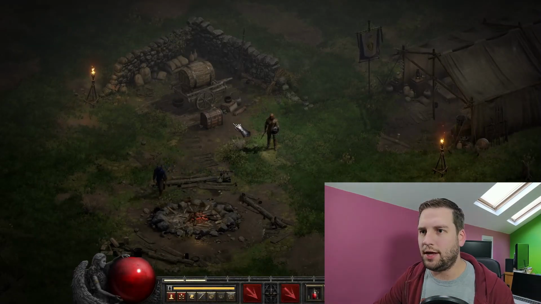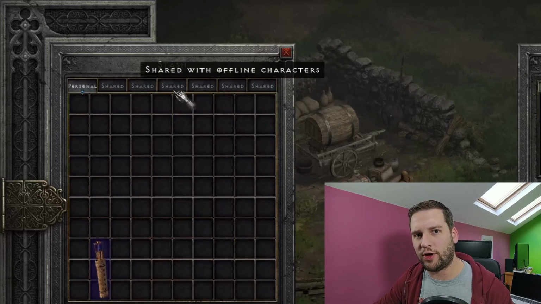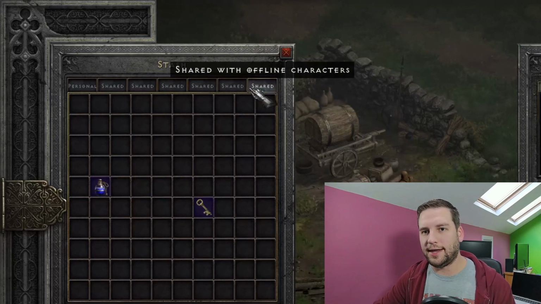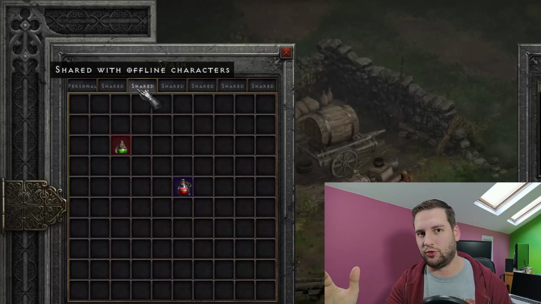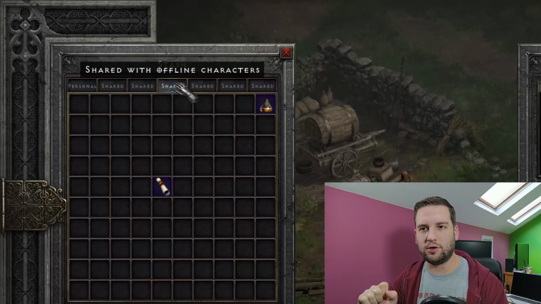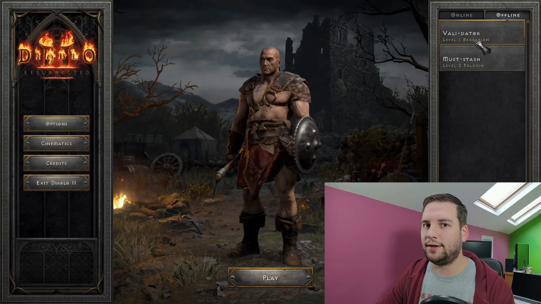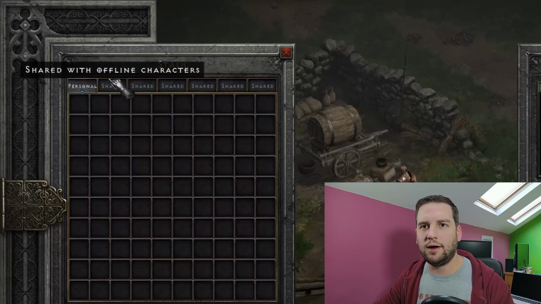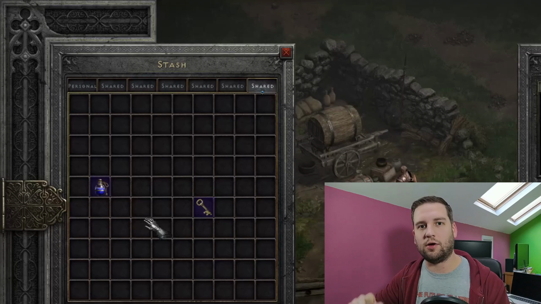So here we are in game, and if we check our stash, you can see we have a personal and 6 more shared tabs. And if we actually go into each of them, you can see I have different items already in each of these shared stash tabs, just to show that they are actually different. So we've just added a huge amount of extra space to our character, but do they actually share across characters? Well, let's load up our validator and see. So here we go in game, you can see personal, there's nothing in there. And our shared tabs do have all the items that we added in on our other character.